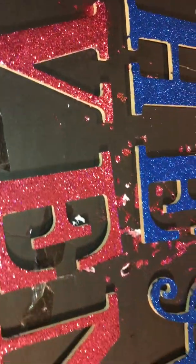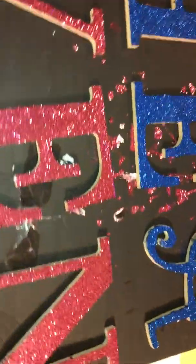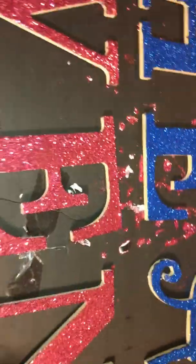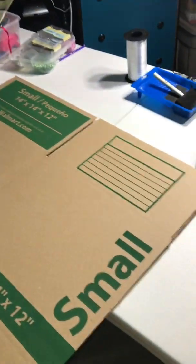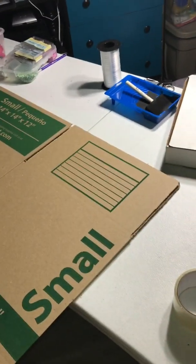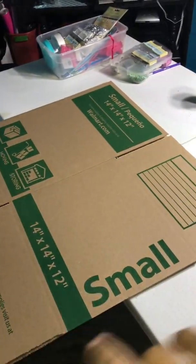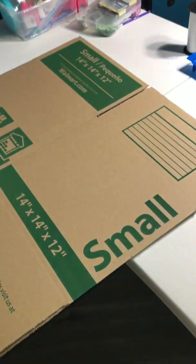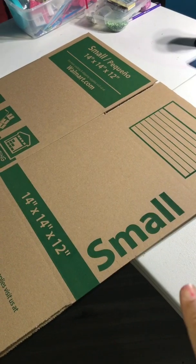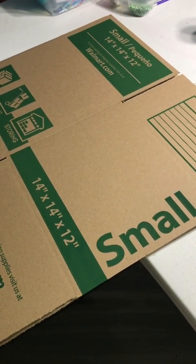Okay, so now, as you can see, they're all glittered. I'm gonna stick them here so they can dry while I go do my next step. Okay, excuse my office. I'm working on like 4 item orders and I always clean up after. So these boxes come from Walmart, of course. And these are the boxes I use for my name boxes. It's about 75 cents each.